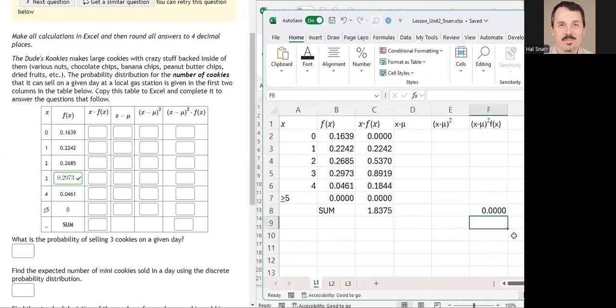So we're going to calculate the variance of this distribution. We first have to calculate the deviations from the mean. The deviation from the mean, where x is equal to 0, so we've got x equals 0 minus the mean, and the mean is the expected value here, right? And I'm going to drag this down to calculate the other deviations from the mean. When I do that, this red box will move down too.